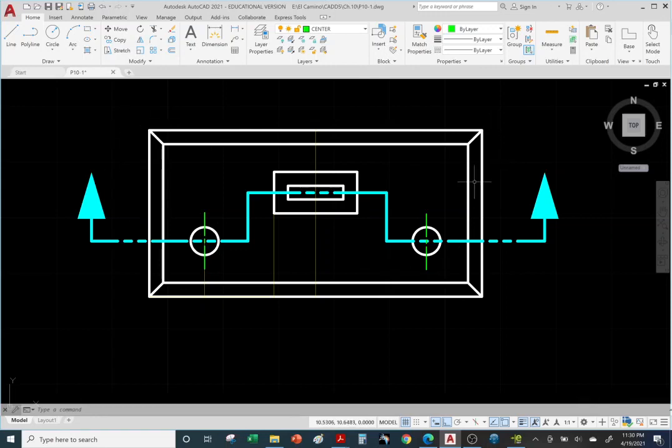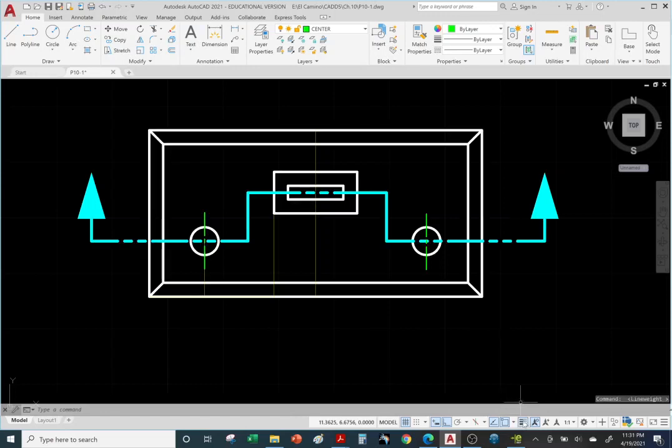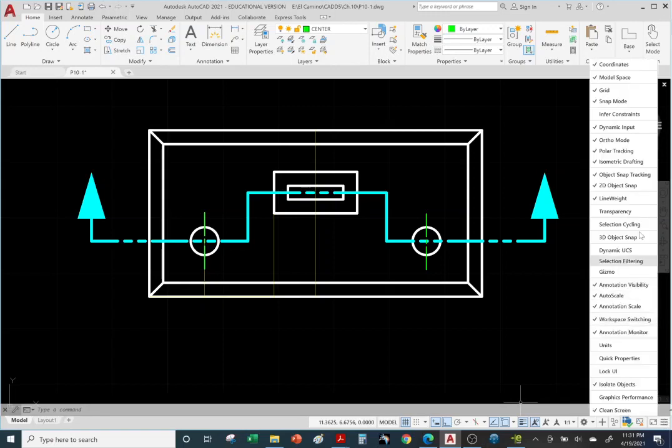In case you forgot, if you don't see the line weights, maybe you see something like this, and you want to see line weights. Okay, so you've got to turn on the line weight. It looks almost like a radio equalizer or music equalizer. I'm going to click on it and it turns them on. If you don't see the icon for line weight, you need to go to the last icon on the status bar, click on it, and turn on your line weight. Make sure there's a check mark. Once you click on it, it'll add a check mark and load it to the status bar.